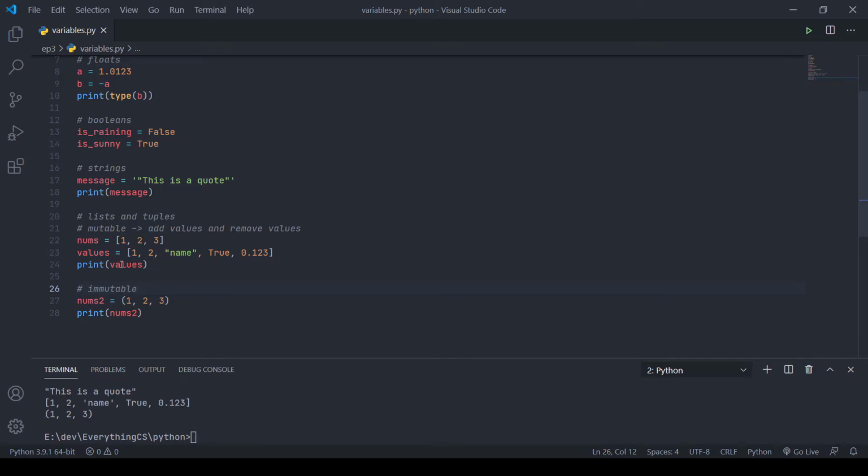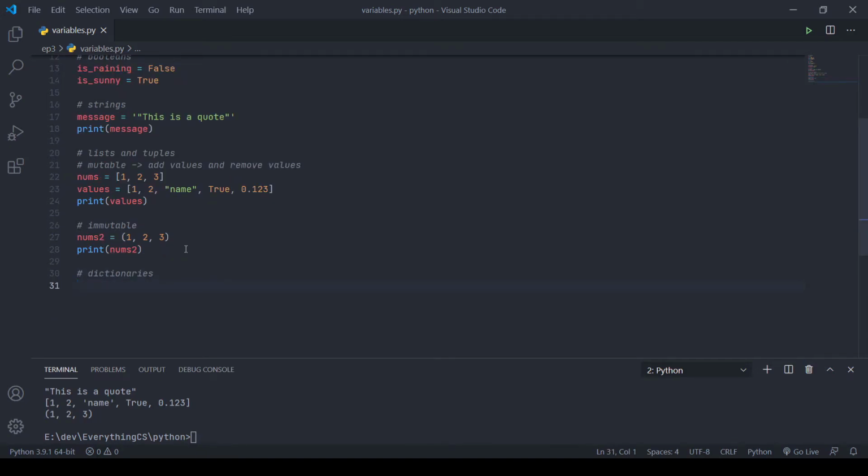You can't add values, you can't change the values, you can't remove the values, and you're essentially stuck with what you declared. We'll be going into lists and tuples way more in depth, just like the strings and the booleans, in a separate video later on, because like strings, they have a lot more information and things that you can do with them and that you need to know about them before really using them in your program.